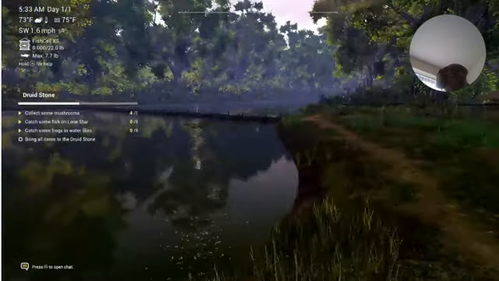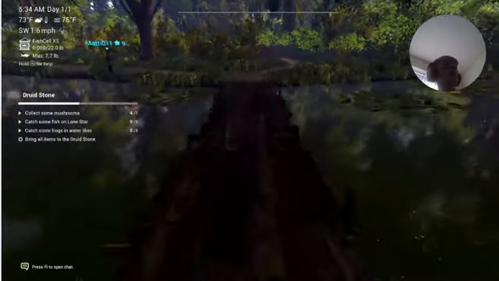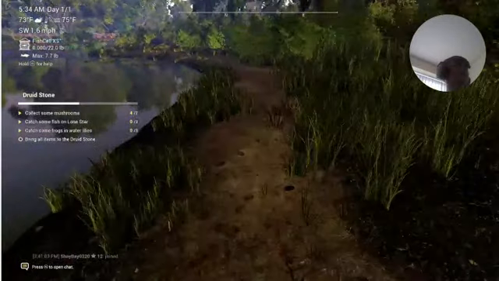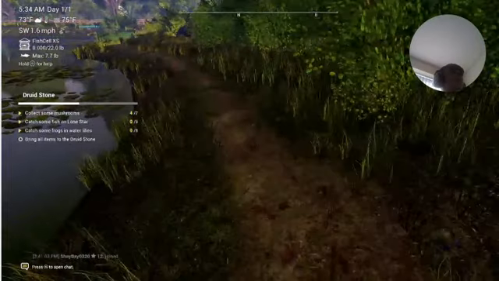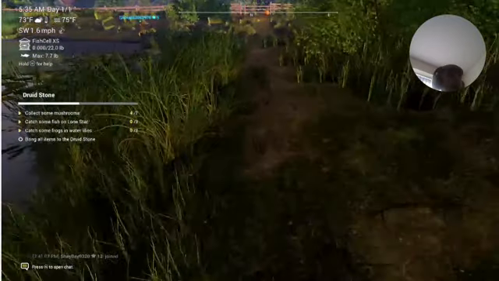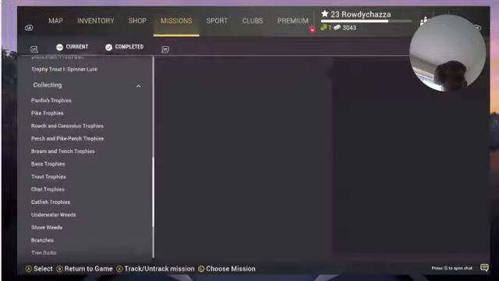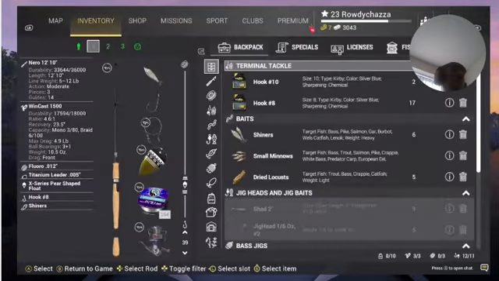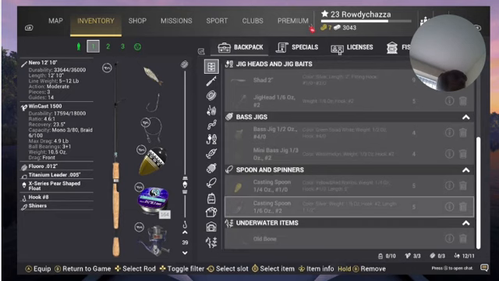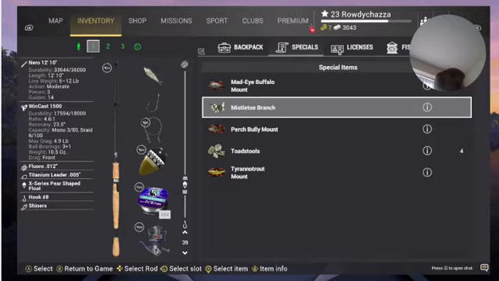So I need 3 more mushrooms, catch some fish at Lone Star. We'll go for bluegill because we just got some red worms from the bush. I'm still trying to find some mushrooms. So obviously everything we've got so far is a dried locust, the old bone, casting spoon.